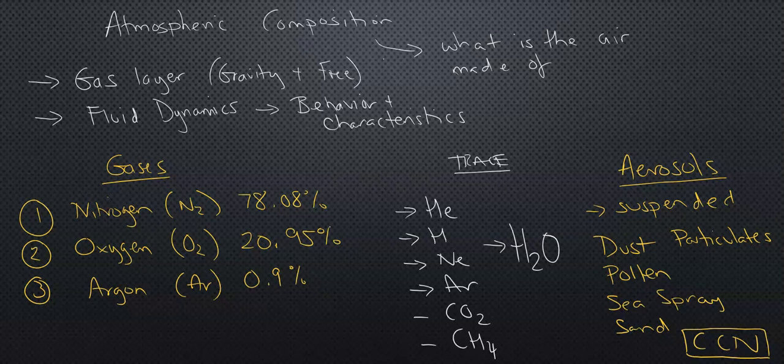Then we have the aerosols. Aerosols are suspended particles, little bits of something. For example, pollen, which we have allergies from, grass and tree pollens, and dust, and particulates we look for in more industry and pollution. Different sizes of particulates, between 10 and 2.5 micrometers. Look at sea spray, like the salty air you can smell by the coast, and also sand, like in sandstorms and dust storms, like in the 1940s in the Dust Bowl. And you also have a thing called CCN, which is called cloud condensation nuclei.